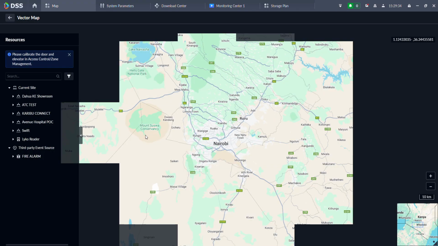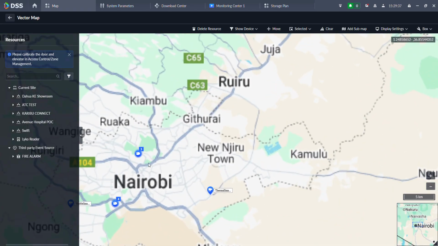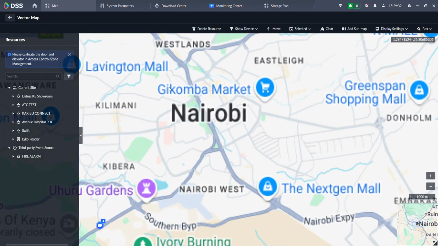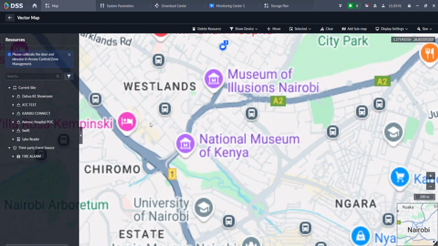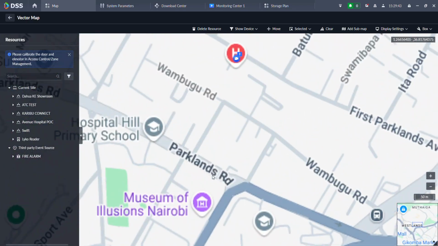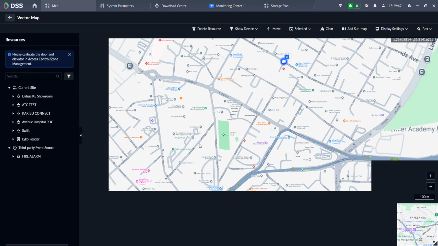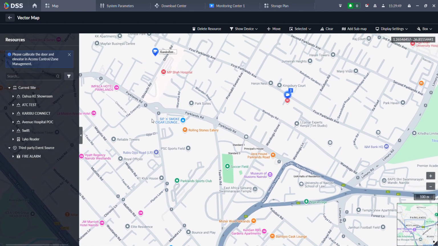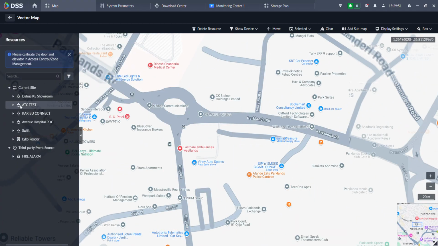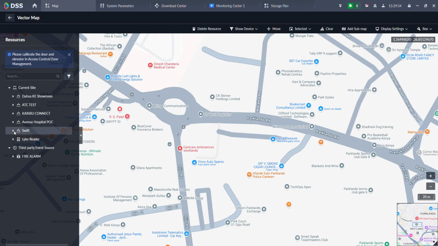Then it will load my map. Why I'm doing this is I want to show you how you can still add your camera to the same map. So you see, in this case, I have the camera on this map, so I'll just select any street, like let's say in this junction. Then I can select the device that we just added. I select this preview here, drag and add to the map.